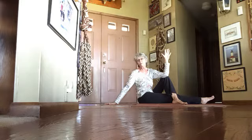This is a holding pose. We go in and out of every holding pose slowly, because these are poses that really work our bodies from the inside out. Sometimes they're called static stretches. Hold it and breathe.